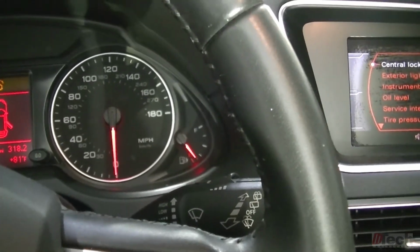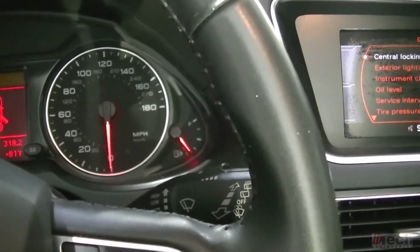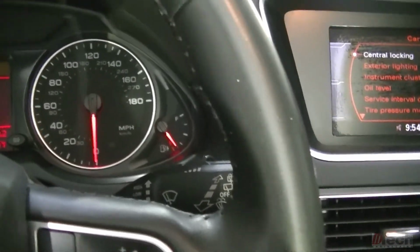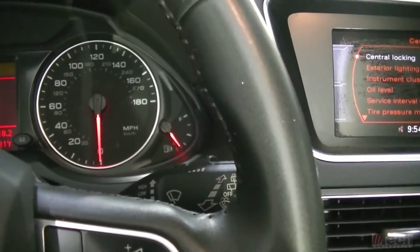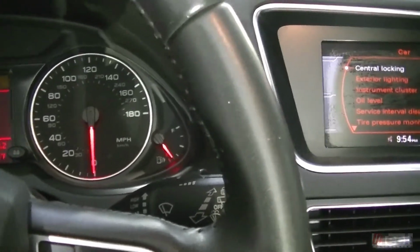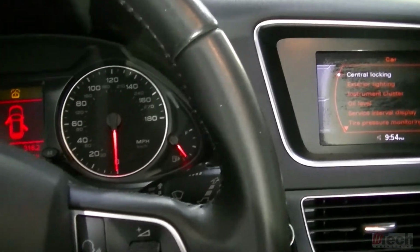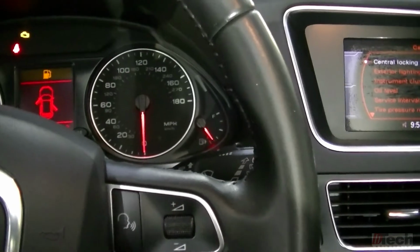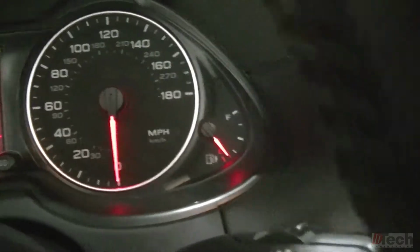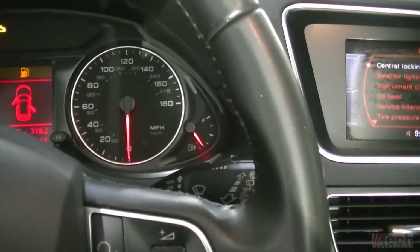I'm not gonna try to adjust too much, mess something up. It's in there, it's done, it's calibrated good enough for me to let the customer know that once that needle's down, to fill up, because they're pretty much at empty, even though it's gonna have a little bit more in reserve because we know we got just enough to be outside the reserve. So this will at least keep them from stalling. Like I said, that was the more important thing I was worried about, and I'm definitely glad and happy that we were able to calibrate and make a change in the better direction as far as the indication of how much fuel.